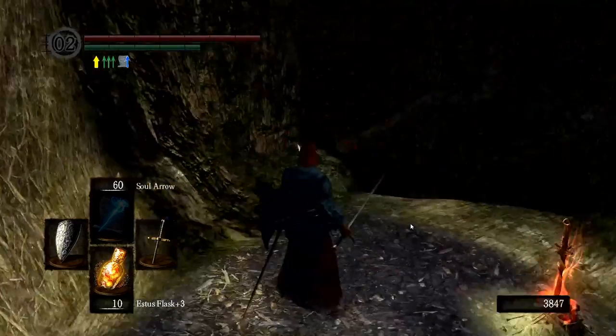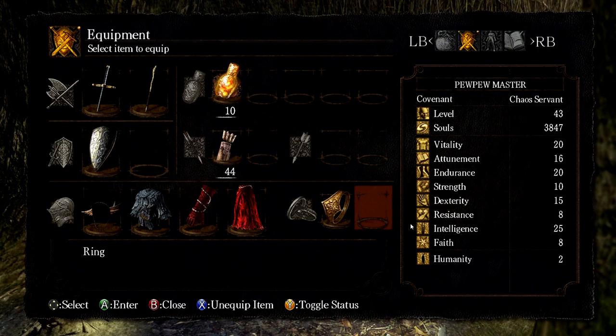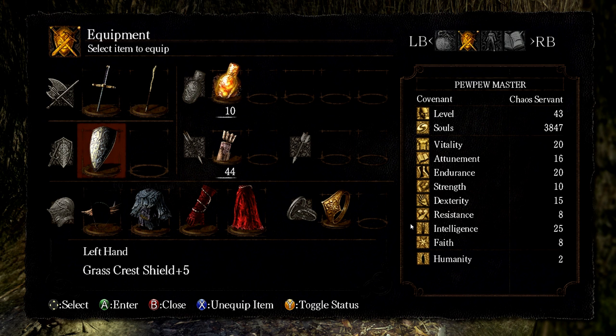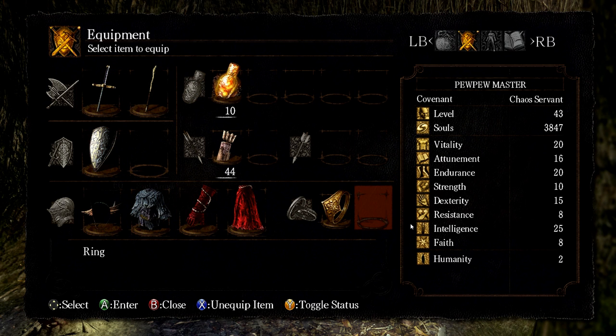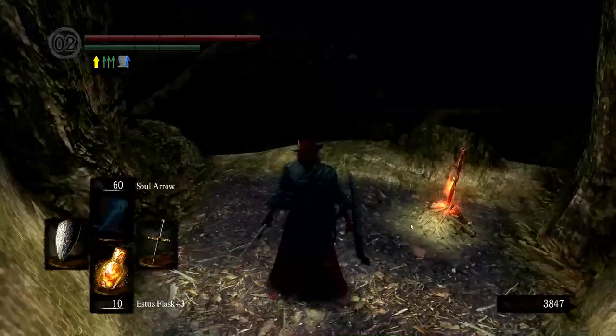Bit of a change in getup. Decided I was going to lighten the load a little bit. Took off Havel's ring. Now, as much as that sounds crazy, thought I'd give an attempt at doing it as well. Basically, I just needed to balance my weight so that it wasn't too heavy without it, which is what I've done. I think our physical defense has actually gone up.